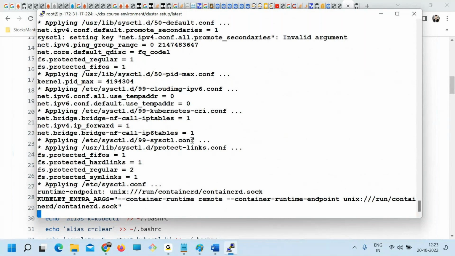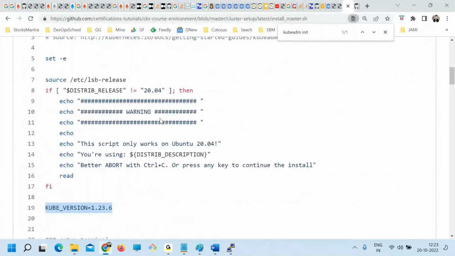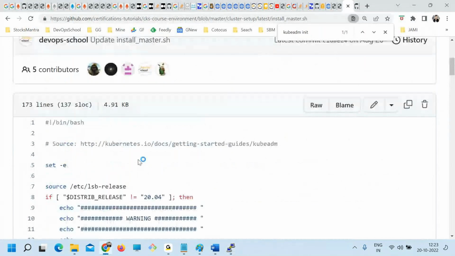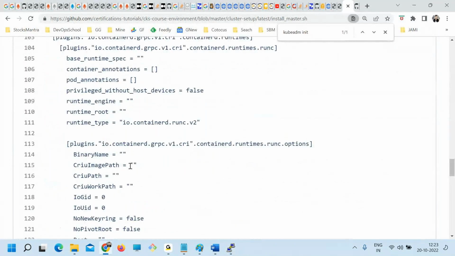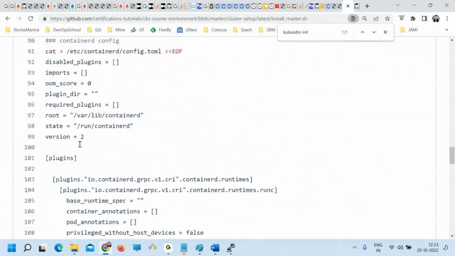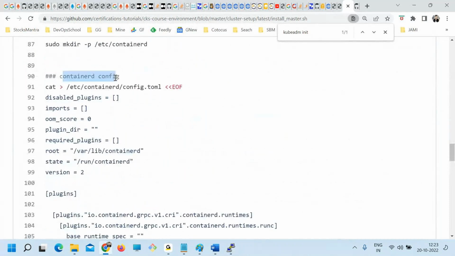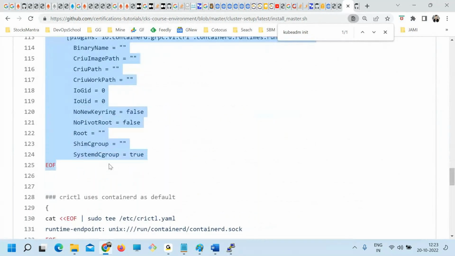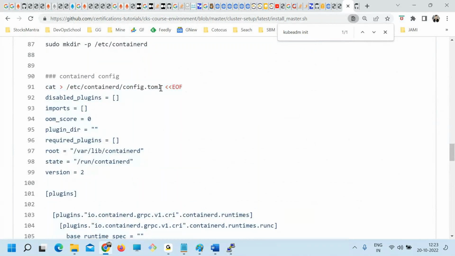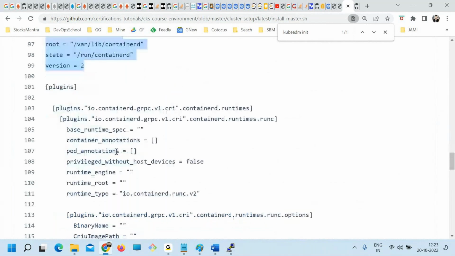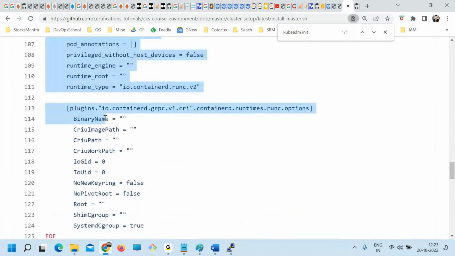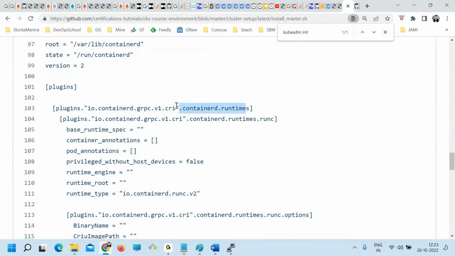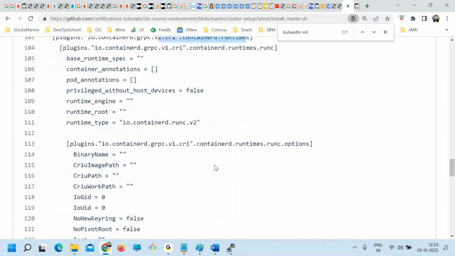Okay, so one thing you will be asking: where is the containerd configuration being done, changing the default one? So guys, here it is. Look at this, container configurations. These are all the Linux commands which are doing the container configurations. So here what is happening? Look at this. This is the file for configuring containerd, and here you are setting up these other things. And these are the plugins you are enabling. And here if you see runtime, you are enabling containerd for Kubernetes, and done.